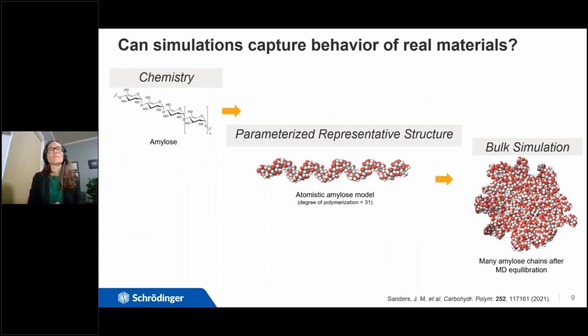So what can we do with some of these kinds of polymers? I have an example here with amylose. That's connecting that sugar, polymerized sugar chemistry in a particular type of it, and making a polymer chain. In this case, we did a short polymer chain, but you still see the helical structure that you see in this particular natural polymer.